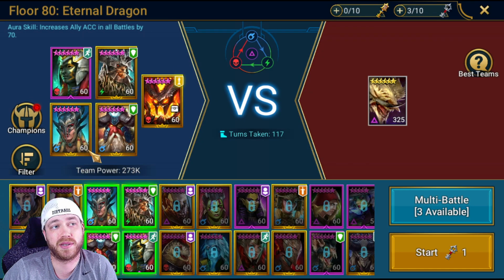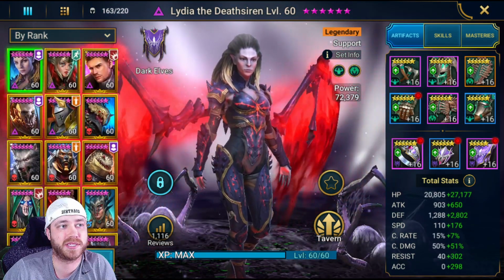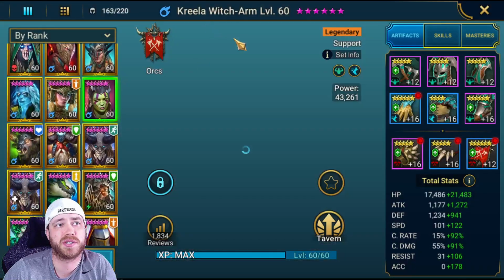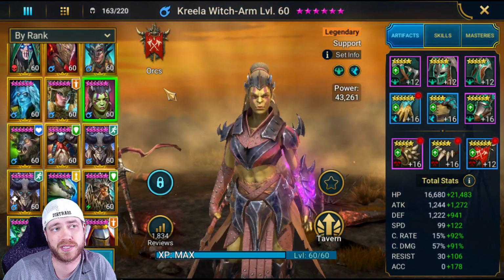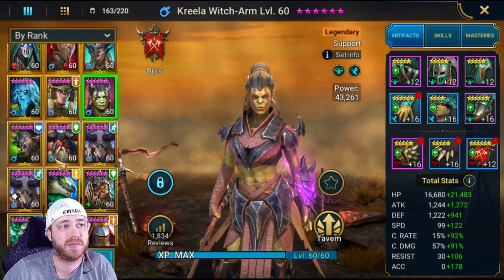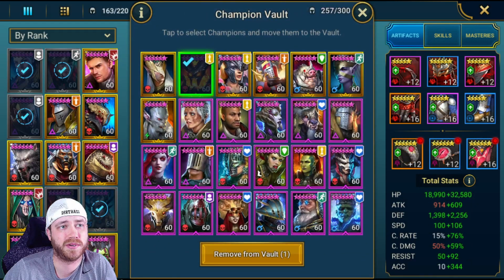Now let's go over the gear and some guys that we can change for these people. So let's start at the top. I was using her, but she dies too fast. She doesn't provide any healing for herself, so I had to take her out. But where's Alton? I might have some people in my vault. All right, so he's in the vault.